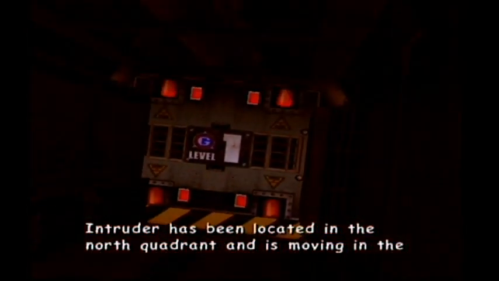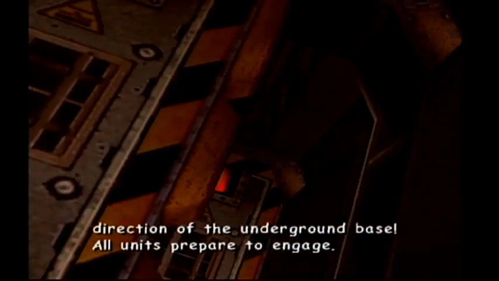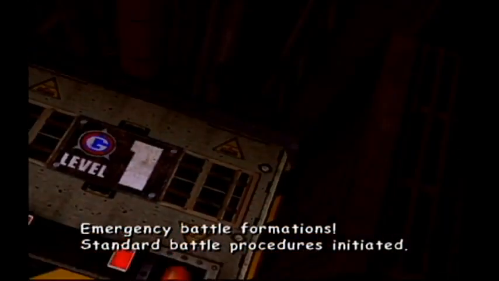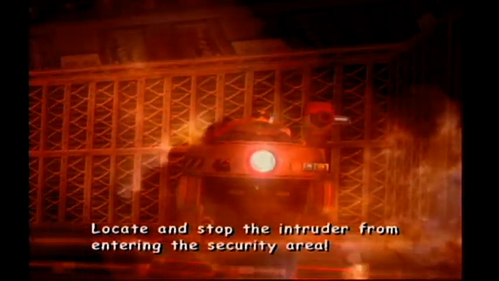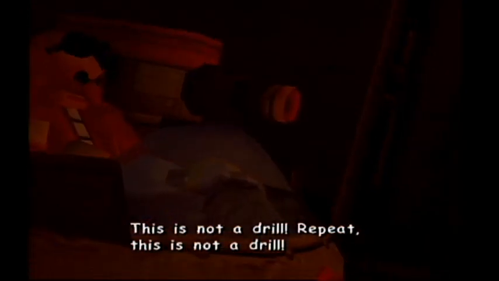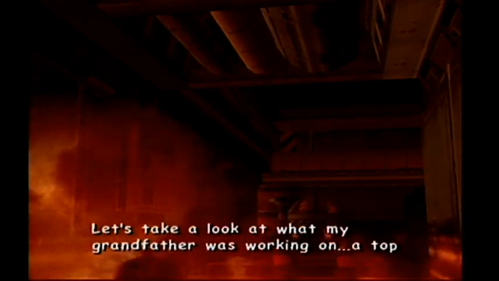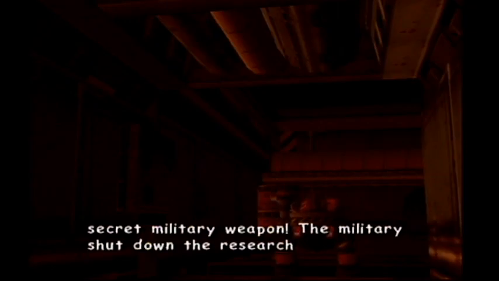Intruder alert. Security breach at Gate 3. Intruder has been located in the north quadrant and is moving in the direction of the underground base. All units prepare to engage. Emergency battle formations. Standard battle procedures initiated. Locate and stop the intruder from entering the secured area. This is not a drill. Repeat, this is not a drill. That was all too easy. Let's take a look at what my grandfather was working on. A top secret military weapon. The military shut down the research because they feared him.